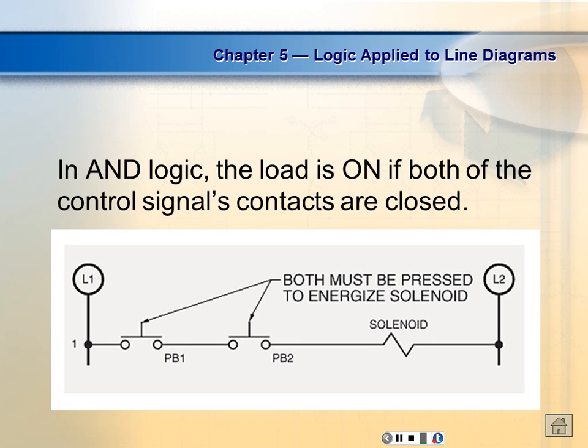NANDs and NORs, NOTs too, but NOTs turn things off. So as soon as I say NOT in front of the word, that turns things off. So NOTs, NANDs, and NORs turn things off. ANDs and ORs turn things on. Now exclusive ORs, these are decision makers. These are comparators, and we'll have to look at that when we get there.